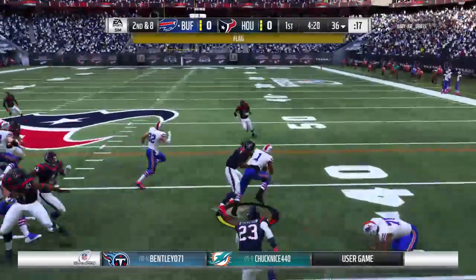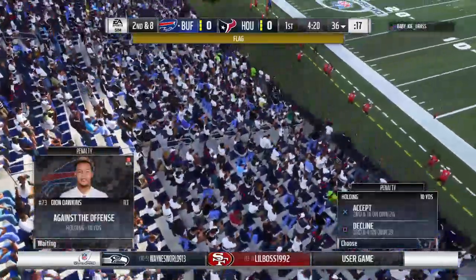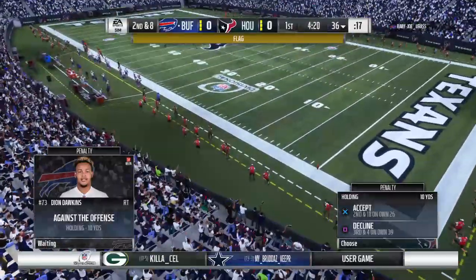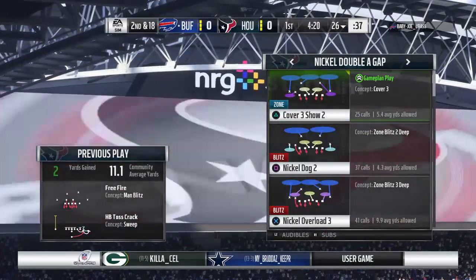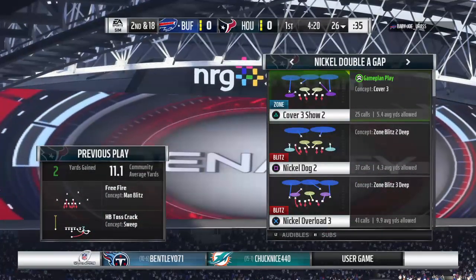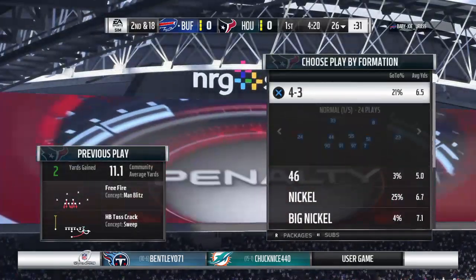Here's Coleman on the toss. And he's going to be taken down here with a penalty flag on the field. That one whistled against a big right tackle. You'd think being able to fire out and block would be a lot easier to not commit a holding penalty, but it's tough to keep those guys right in front, isn't it?